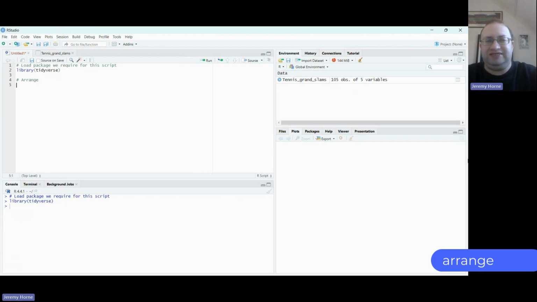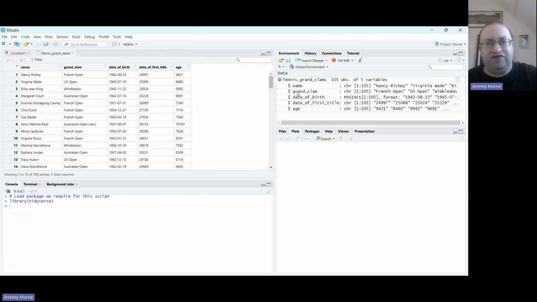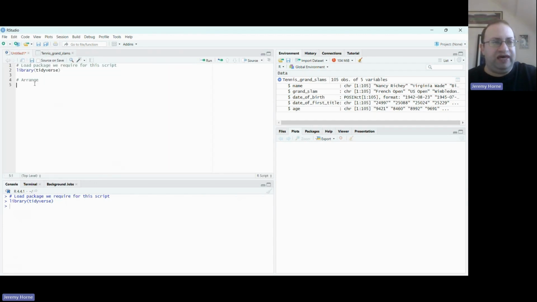So let's start with the arrange verb. Arrange is exactly what you'd imagine it is from what it says. It's sorting a variable either in an ascending or a descending way. And numerically here, probably one of the best variables to look at would be age. Now, first of all, in the data set, I can see age as a character variable, so I want to convert age to numeric before I do that.